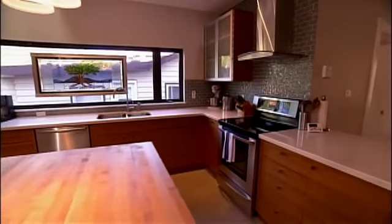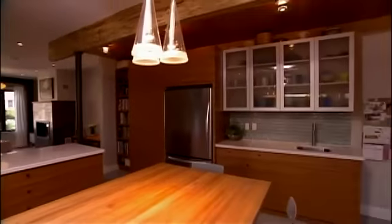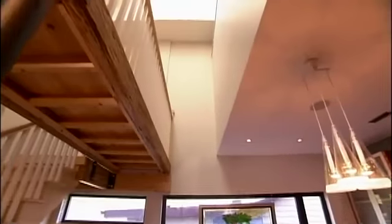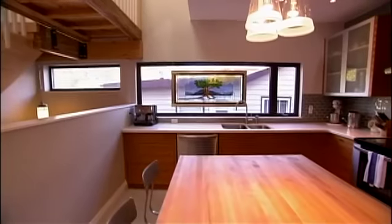This is my favorite room. Favorite room in the whole house? Oh, yes. It's an awesome kitchen. It's huge and it's fantastic. It does a great party. It's literally the heart of the house. We have the skylights above giving us all this natural light, so even on the dingiest day, we still have lots and lots of natural light in here.